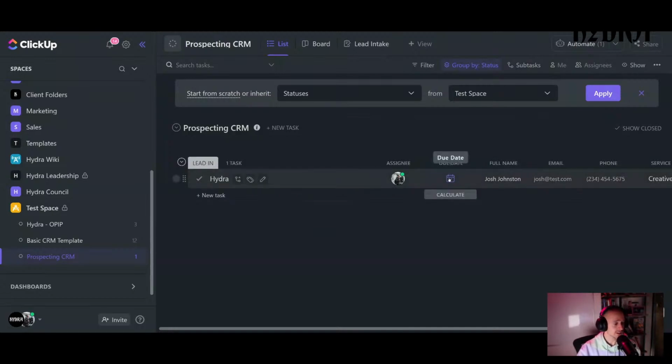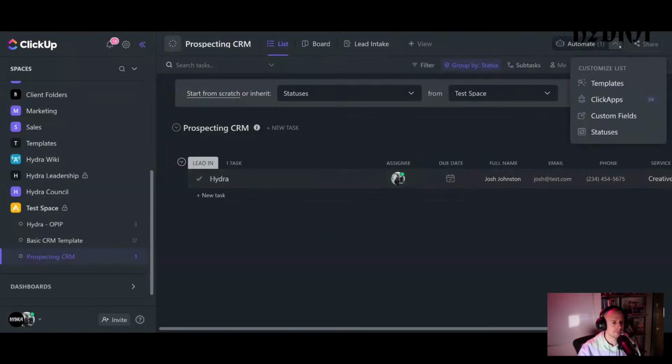Now, the second thing that you might want to do is automate the date here, because you want them to reach out relatively quickly. Now, I know a lot of people whose setters reach out to people within like the first 5 minutes of them coming in as a lead. Okay, if you don't want to go that intense, say like it is just you and your business, and you can't reach out to someone 5 minutes from them filling out an intake form. Okay, well that makes sense, but maybe it's like 24 hours, right? That we want to do that.